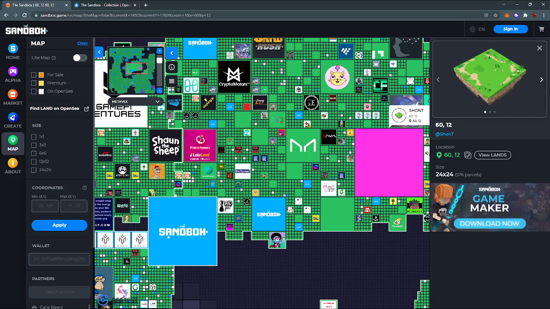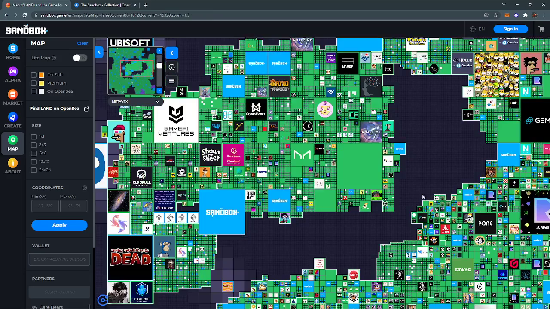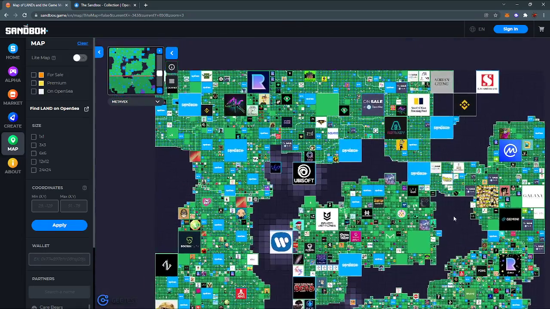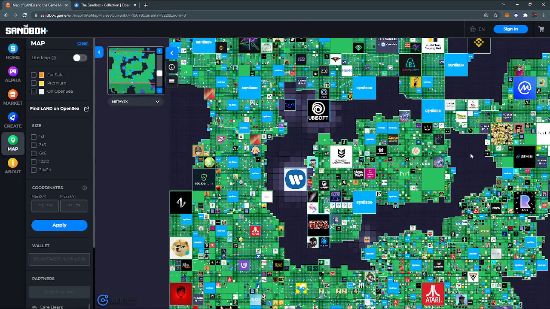And again, my Sandbox is going to be very slow. And there we go. So that is the entire map of Sandbox, and that just shows how big companies are getting in and buying real estate. I personally don't have any yet.